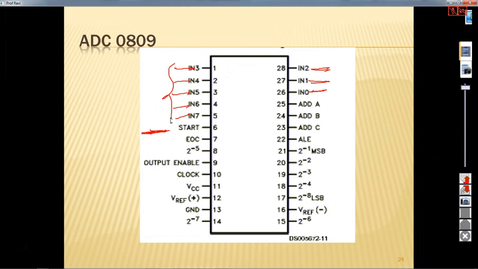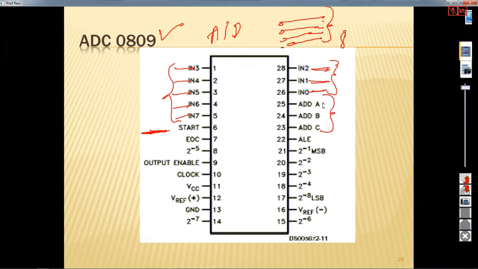So the ADC0809 is an A to D converter. This A to D converter can take 8 analog signals. Then you have to be particular about where your sensor is connected. At a time you can connect 8 sensors to the analog to digital converter IC, and you have to be sure where you connected your particular sensor. Your sensor can be connected to any one of these 8. The selection of any one of these 8 can be done by using select lines.